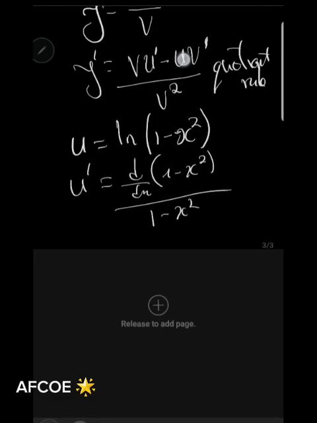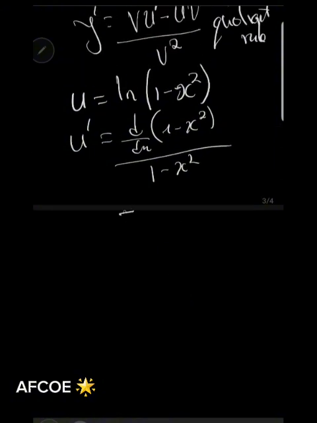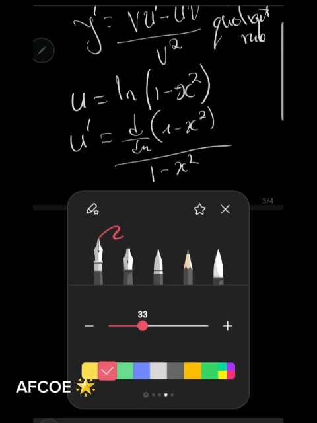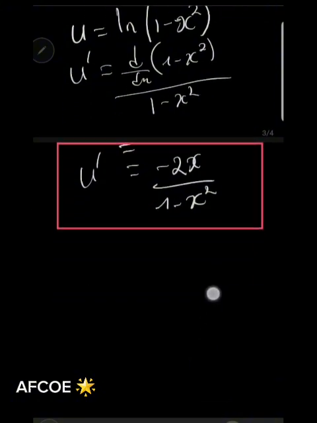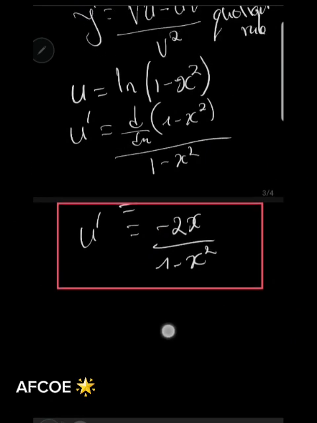So now we find the derivative of that. The derivative of a constant is 0, and the derivative of negative x squared will just be negative 2x. That is, you bring down the power 2, then subtract 1 from it, 2 minus 1 is 1. So you get negative 2x on 1 minus x squared. So this is our u prime. Now our u prime equals this. You can even box it. Our u prime equals that. Now we go ahead to find our v.